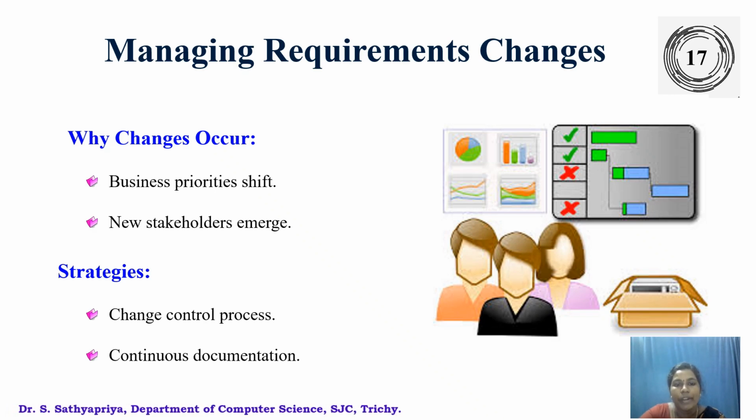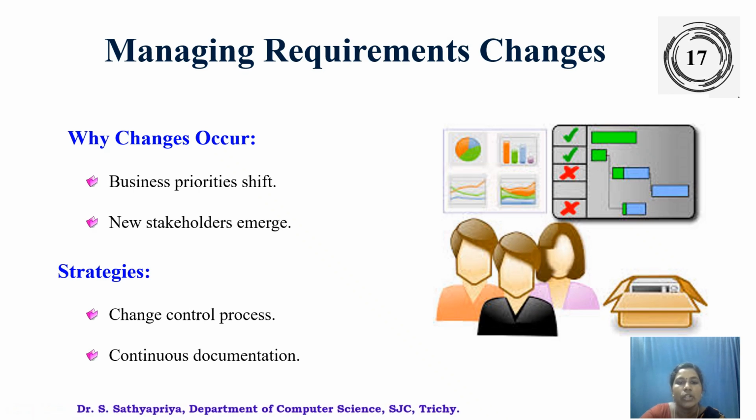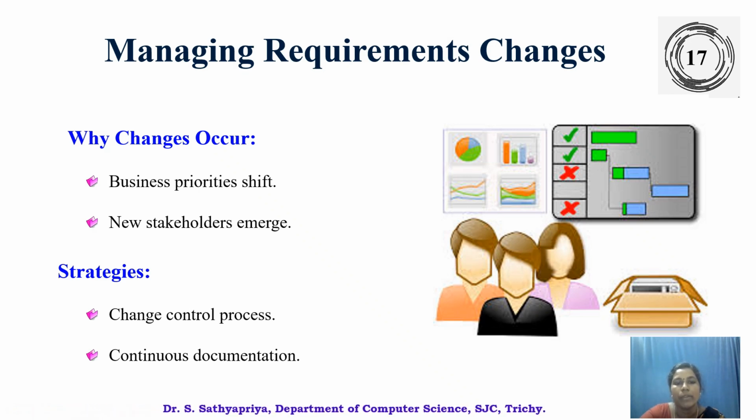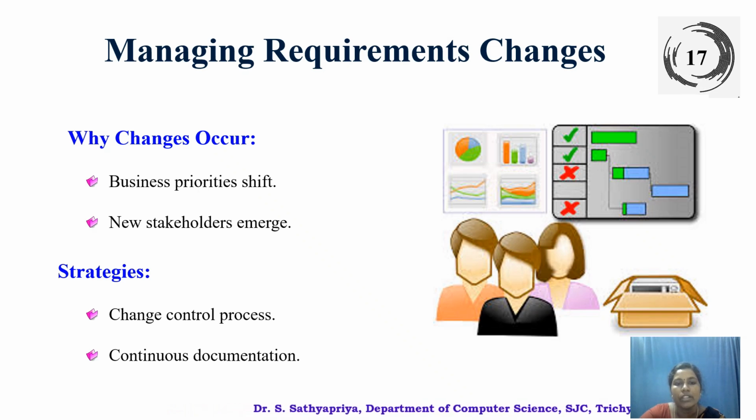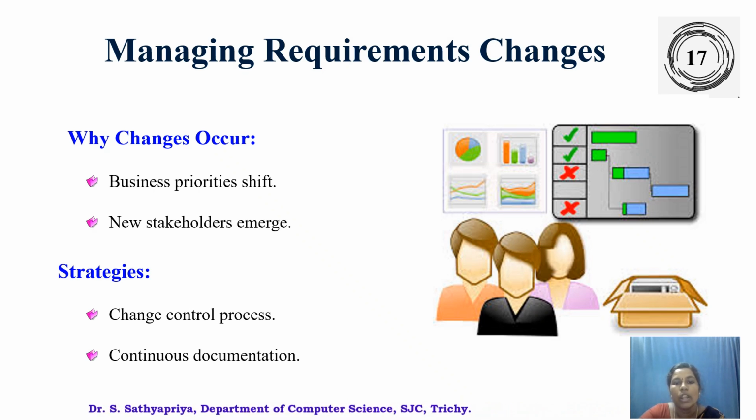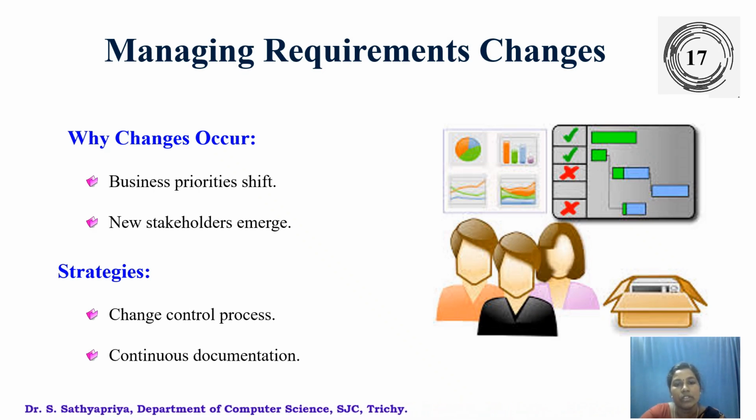Next, update the documentation. The new requirements need to be added to the specification and communicated to the development team. We can give some priorities. It decides whether this change is urgent or if it can wait until a future release. And we can also implement it carefully. It ensures the new feature aligns with existing requirements and doesn't introduce bugs or delays. Changes like this can sometimes lead to scope creep, where small additions pile up, threatening the project's success. That's why managing changes is just as important as defining requirements initially.